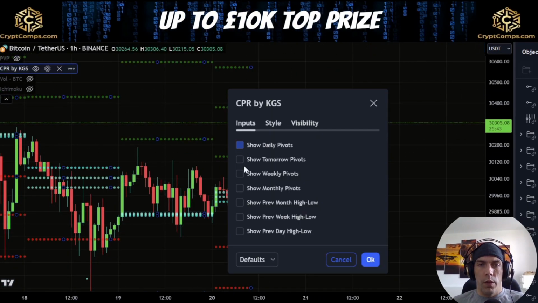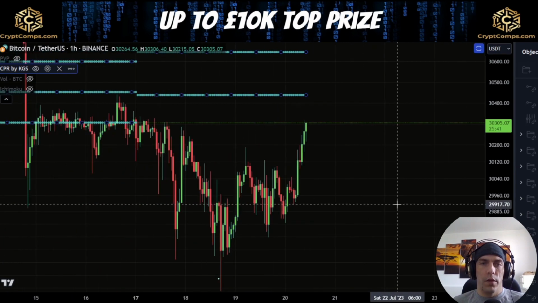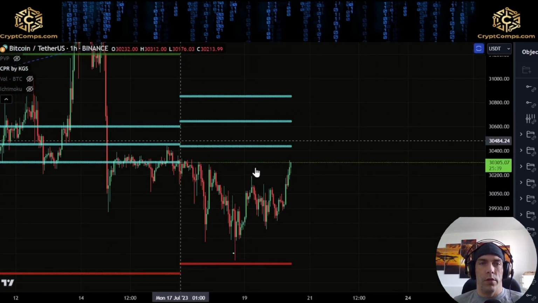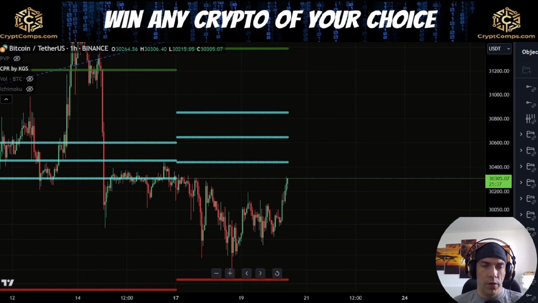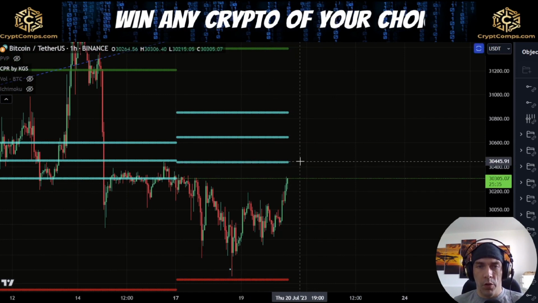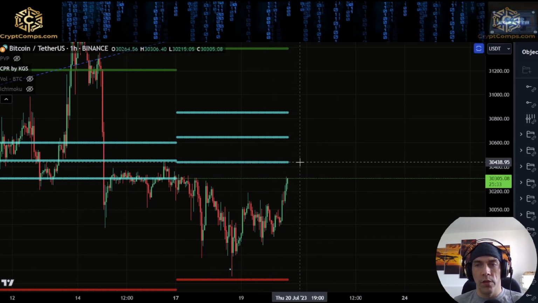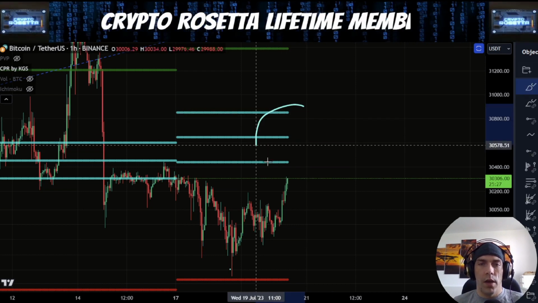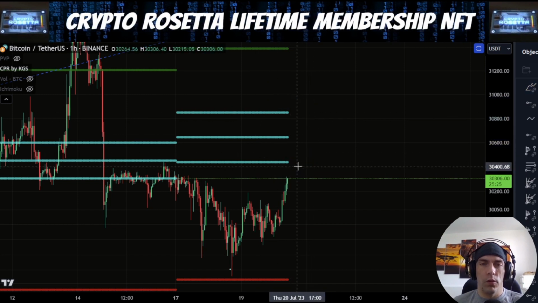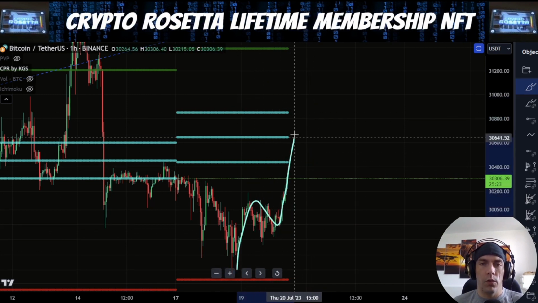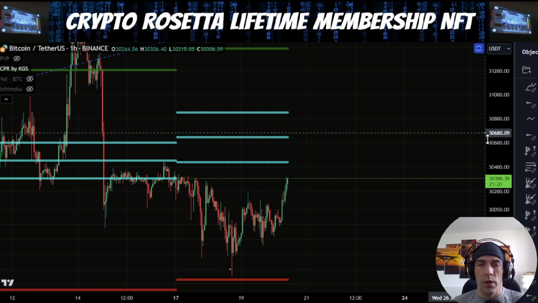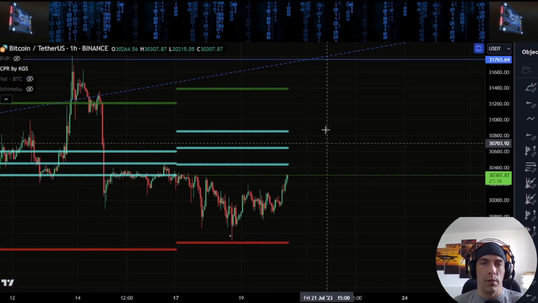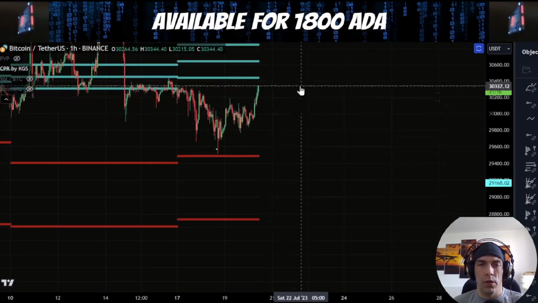Now, moving on to the weekly pivots, what we can see is that we are still currently below these CPR lines. Now, if we do see price move back to the upside here, I'm going to be keeping an eye on these as potential resistance: 30,438, 30,645, 30,848 as potential zones that we could look to see a reaction off of if we do continue to move up here.